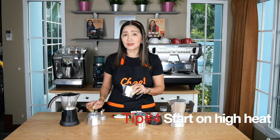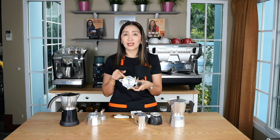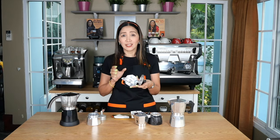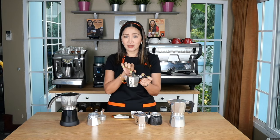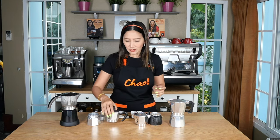Number five is the heat. I would suggest that you start with high heat, and then once you see the coffee start to flow out into your pot, reduce the heat to low. If you see it exploding or about to explode, take it off the heat immediately — it will still brew. Also make sure you put the lid back on, otherwise the coffee coming out into your pot will be quite hot and you might get burnt.